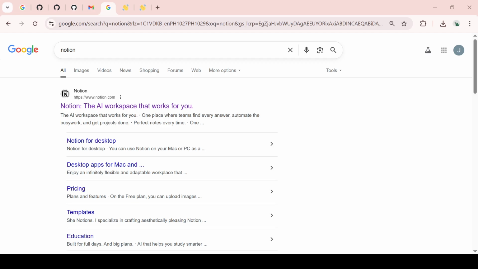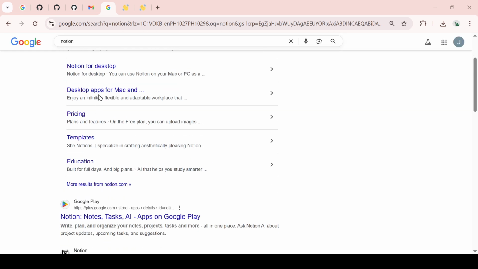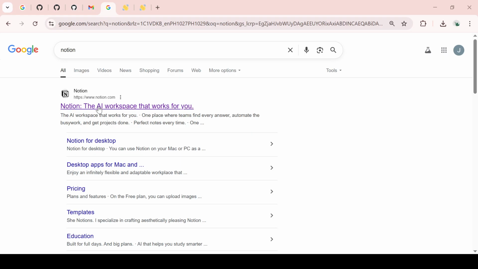First, go ahead and open your preferred web browser. In the search bar, type Notion Sign Up if you don't have an account, or Notion Login if you're already a user. It's crucial to ensure you're set up and logged into your Notion account before proceeding with the integration. Once you're logged in, navigate to your dashboard. This is where you'll start your setup journey.